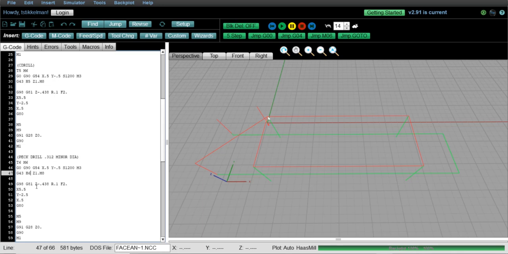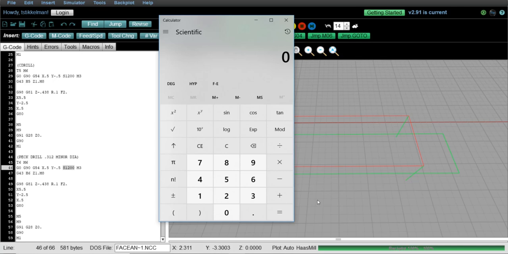Most likely the center drilling tool length offset is going to be shorter, and you're going to have a crash. Okay, so we want to take a look at the spindle speed. That's going to be a little bit fast. We're drilling some mild steel, but the way you calculate that is bring up your calculator and we're going to use a surface foot of 45. We have a high-speed cobalt drill here that we're using, so the surface foot rating for steel is probably pretty close to 45.